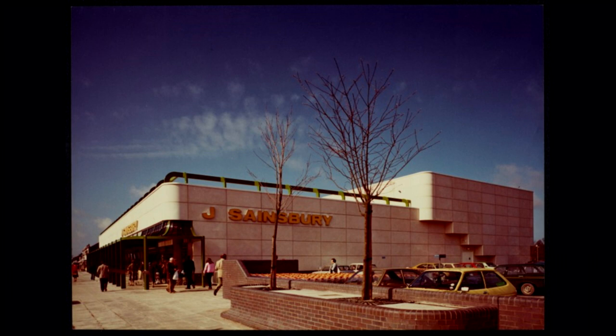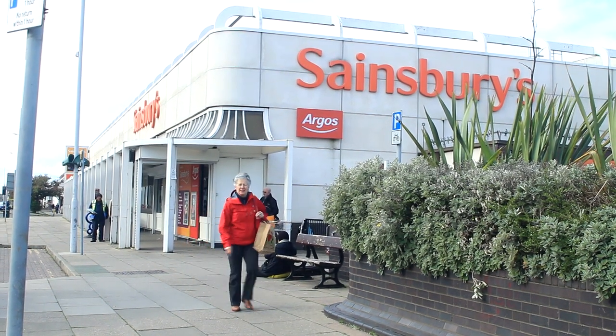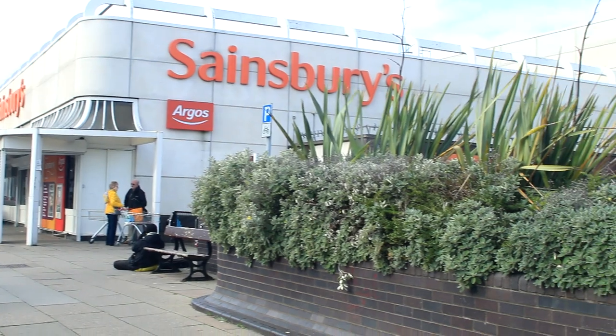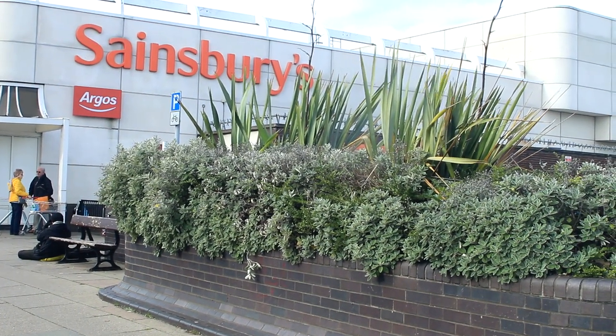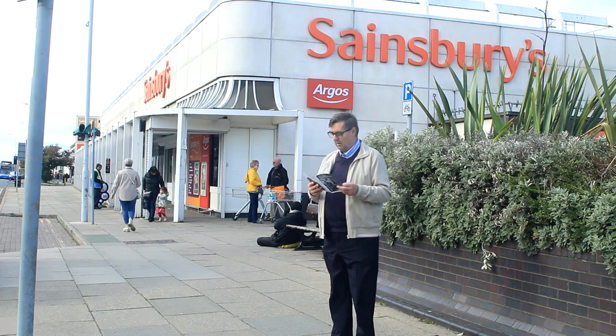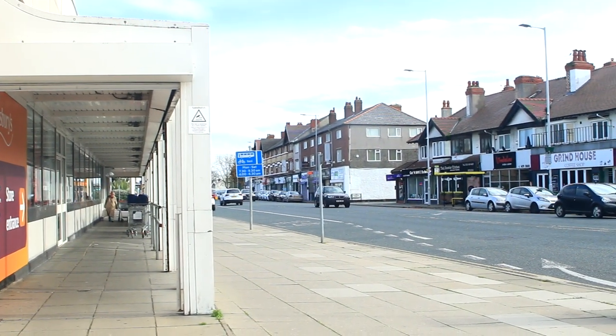This picture was taken in 1982 using a very wide lens, further than I can go. Apart from some of the colouring, not a lot has changed. The front canopies are now white — they used to be green, which is a big change. Two trees in this little garden bed here have gone; it's just got some bushes in it now. Let's go and have a look down the other end of Sainsbury's. There's a little covered area just in front of Sainsbury's — useful when it's raining even if you're not shopping there. Apart from not being green, it's pretty much exactly the same.